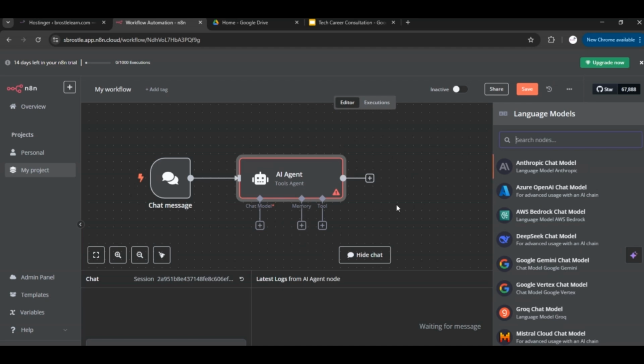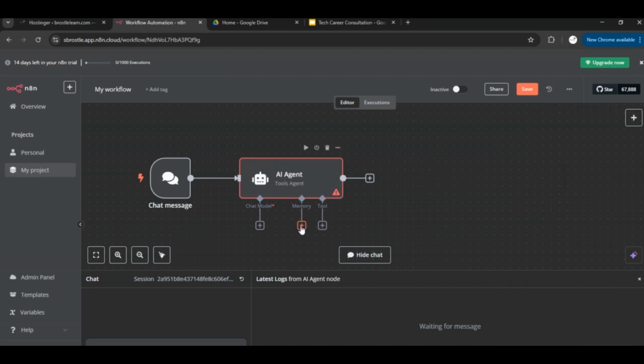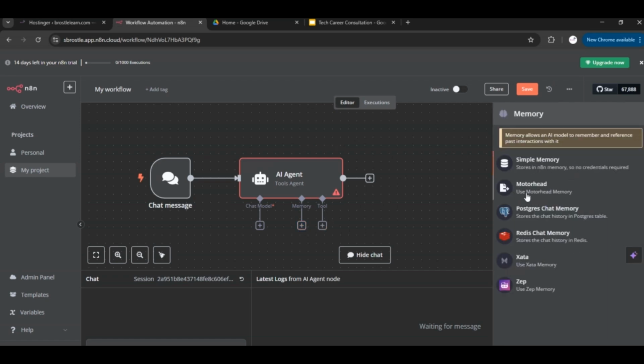Then the second point is you're also going to add a memory. Depending on how complex what you want to automate is going to be, it will require memory, because if you're interacting with the AI, there is a place to store all the information or all the discussion that is going on, so that it can review that information and use it to update itself and then respond back to you. So you will need memory. Let me click on memory. We're going to click on memory very soon and configure that.